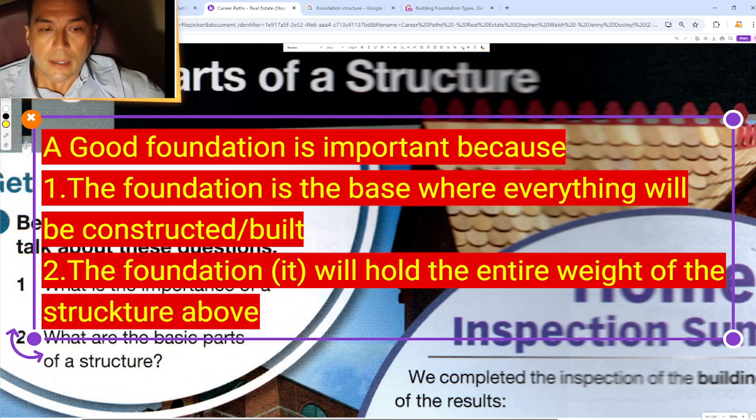I think a good foundation is important because the foundation will hold the entire weight of the structure above.